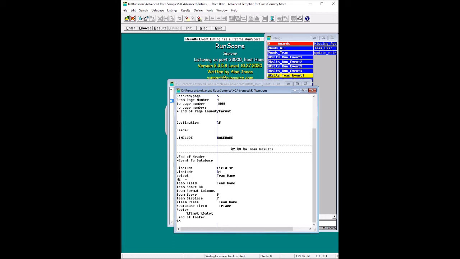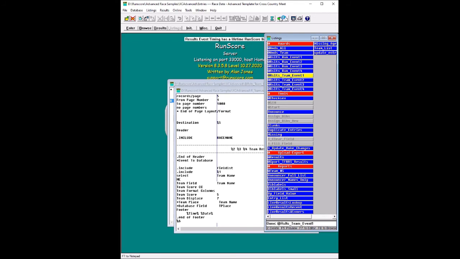We get down for our selects. We're going to select team name not equal to blank. Team field will be team name. The team score will be cross country. Team format columns in case you have extremely large teams. Doesn't affect anything else. Team score, we're going to score 5 runners and displace 7 runners for each team.